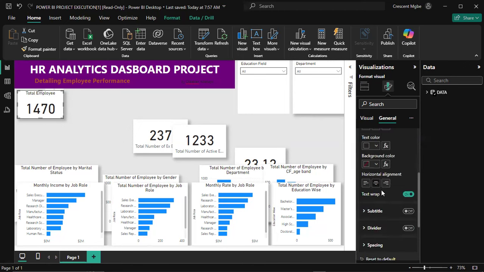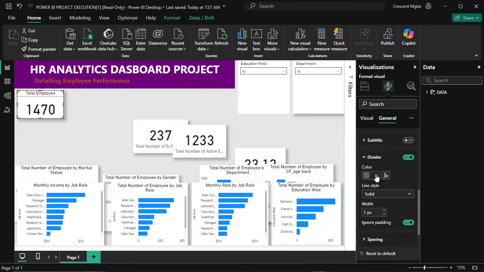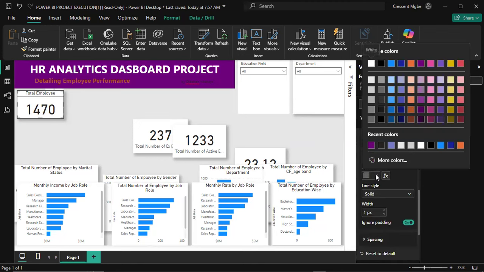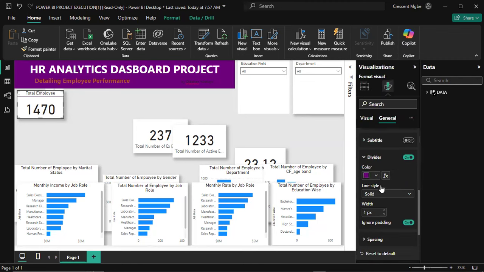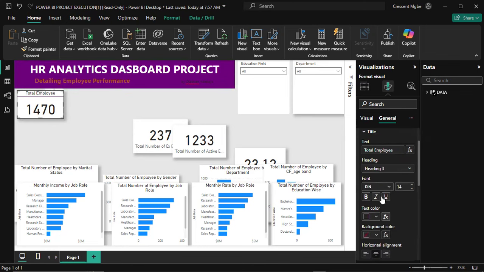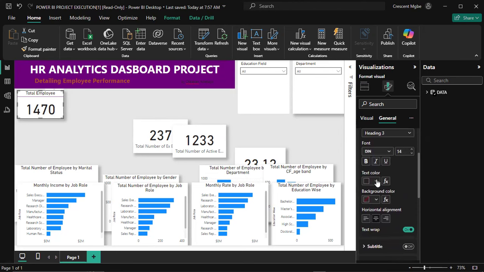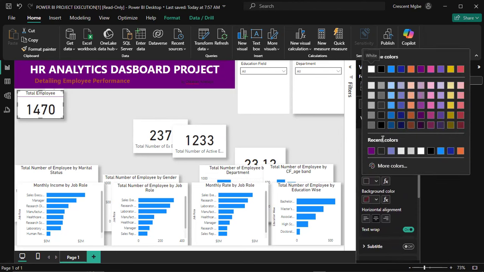Then you want a border, see divider, put a divider there. Put a color, the company color. The company color, I think we use this. That's the company's color. Then the text color should match this color here. Then you put the text color to match this color that we used here.